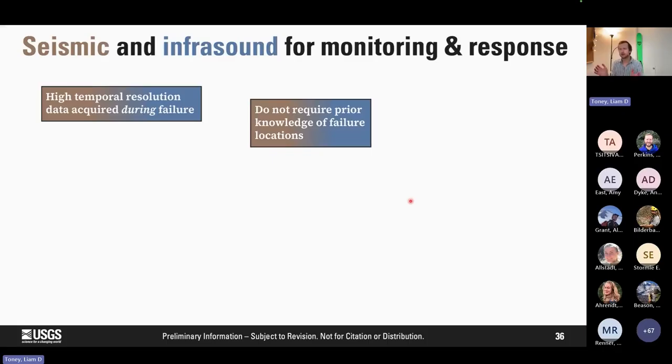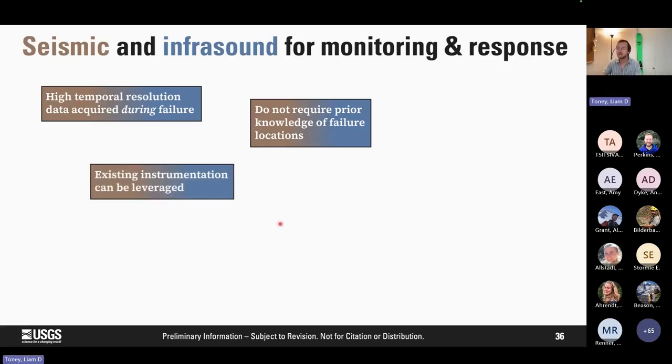From a monitoring perspective, these technologies do not require prior knowledge of failure locations. So once you install, say, an infrasound array or a seismic network, you can have landslides happening anywhere, which of course is very important because in the volcano monitoring world, you usually, not always, but you usually know where you need to set up your monitoring instrumentation. But for landslides, that's far less true in a lot of circumstances. And you might think of Barry Arm as one example where we did install infrasound directly across from the active failure. Of course, in that case, we knew where things might fail, and so we put the array there on purpose. But I think it's a great example of how infrasound can see everywhere, that the Barry Arm infrasound array itself was one of the arrays that detected this event happening hundreds of kilometers away.